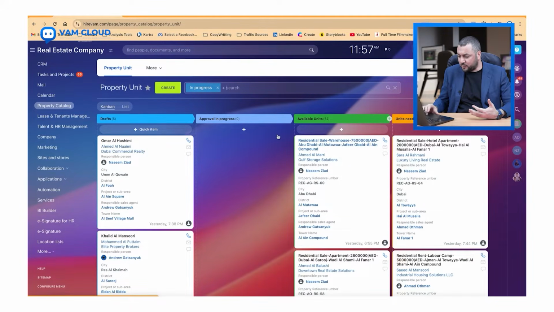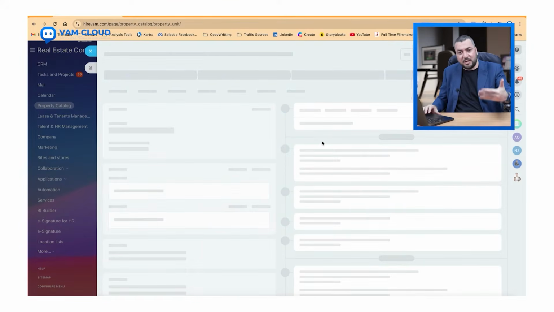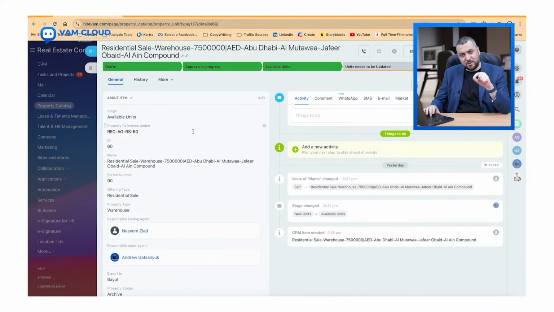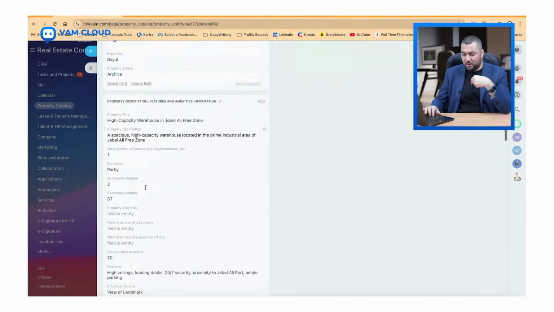So for example, we have draft units. These are waiting for approval from the listing team to be published. These are units that are available to the sales team, so they can access them. This is the beautiful part about this: the sales team can access this listing and see it, but they cannot see the owner's details. We want to eliminate this bureaucracy that sometimes stops the work or makes it hard for the company to move forward.